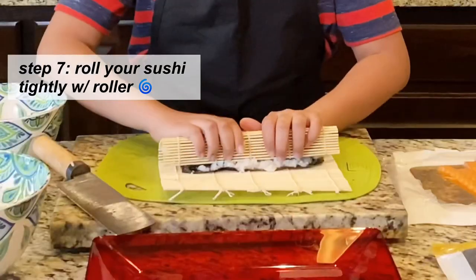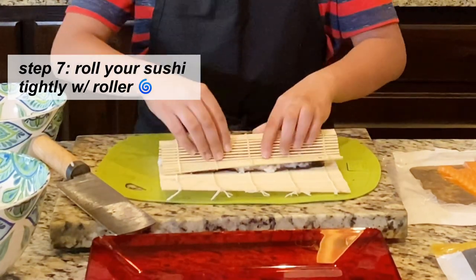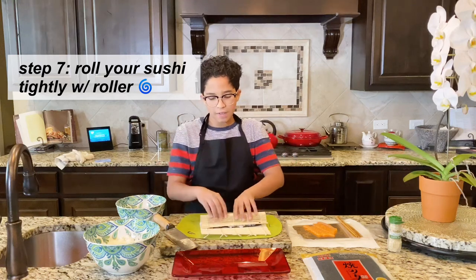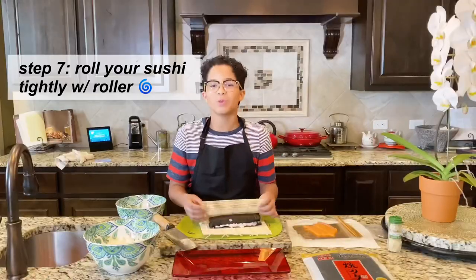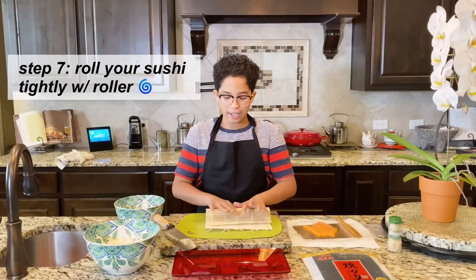Tight. We want to make sure our roll is tight because we don't want any little flops in it, or else it just won't be sushi. If we don't tightly secure ourselves in the word of God, we will be as floppity as a flop. So you want to go ahead and lightly roll it now.